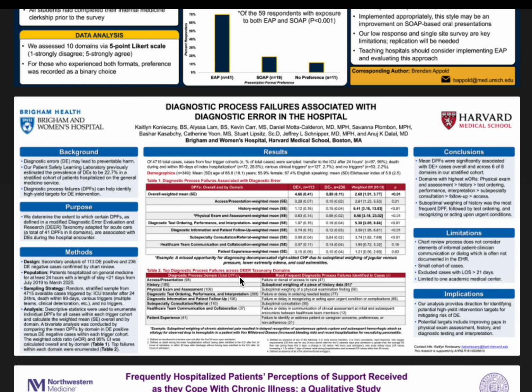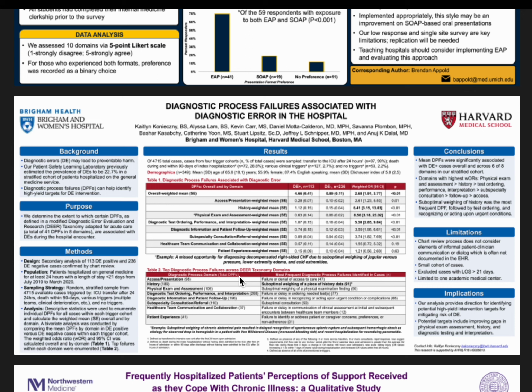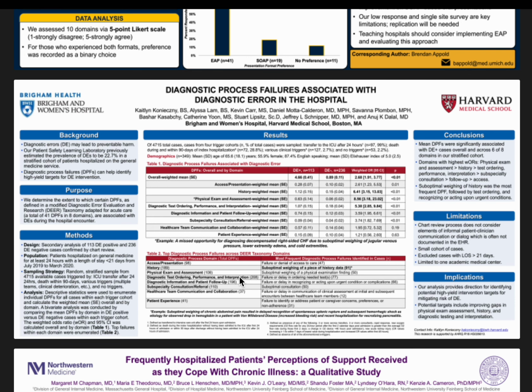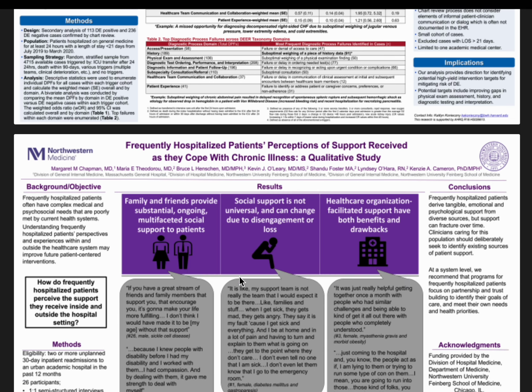Next one, diagnostic process failures associated with diagnostic error in the hospital. You guys can read it, but the conclusions mean DPFs were significantly associated with diagnostic error cases overall and across 6 to 8 domains in our stratified cohort. This one seems a little complex, but the title is good. Diagnostic process failures associated with diagnostic error in the hospital. This is good. Next one.